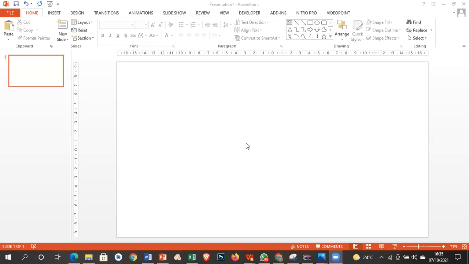So this is a blank slide. But we can add very many things to the blank slide. Remember the other time we showed how to insert pictures, put the picture in the background, add transparency to it. I hope you found out how to add transparency to a picture. I left that as an assignment to you. But if at any one time you are asked to create a blank slide, we must know how we can add content onto that blank slide so that we can use it.